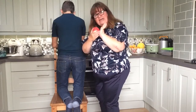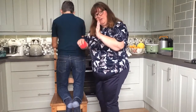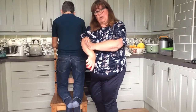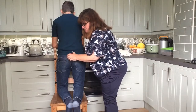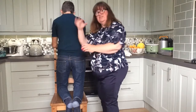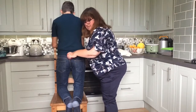So you can do it with the heel of your hand, and just put some pressure on where the two cheeks at the bottom become one. This time you're going to rub, but it's not like you're cleaning a window sort of rub. It's like you've got velcro on your hand and velcro on your bottom, and you're like kneading dough, so you're keeping the hand there, like velcro together. So I'm going to press the ball just below where the two cheeks of your bottom become one. And it's a very small circular rotation. In fact, the distance that I'm travelling is no bigger than the size of a 50p. So you're not doing big rotations. It's about pressure and a tiny rotation. And that can be really soothing.